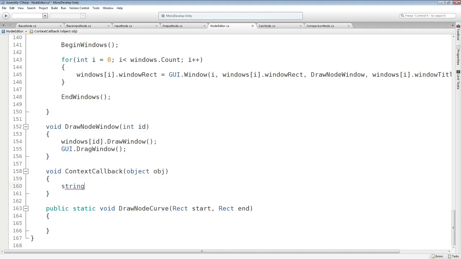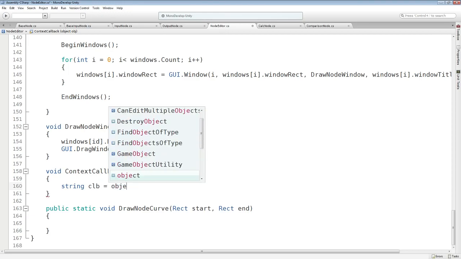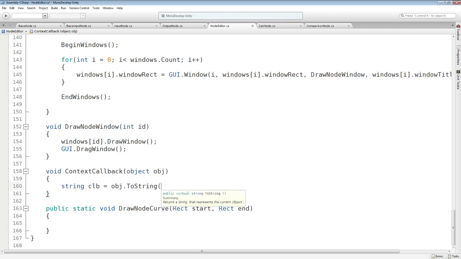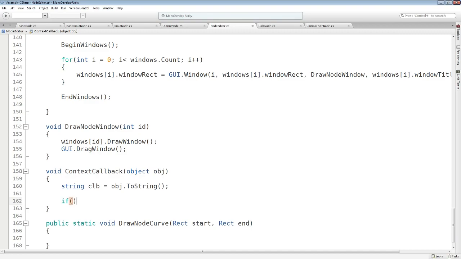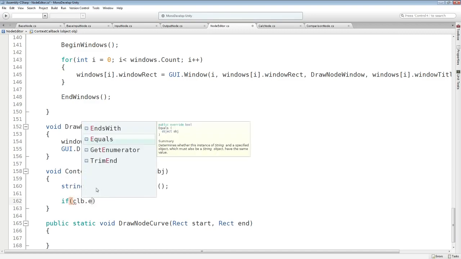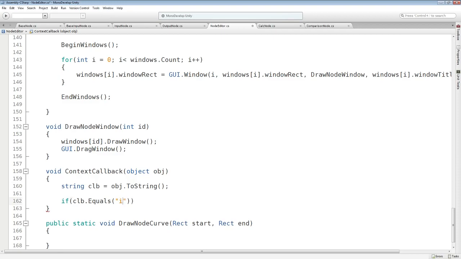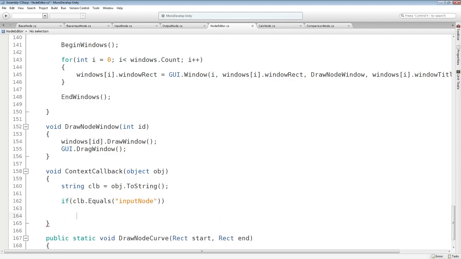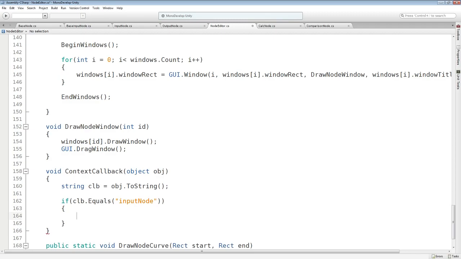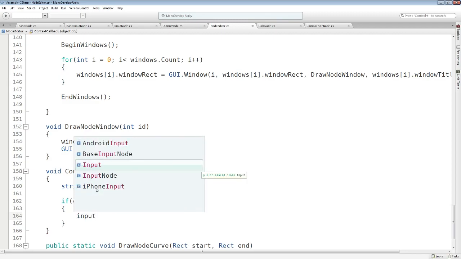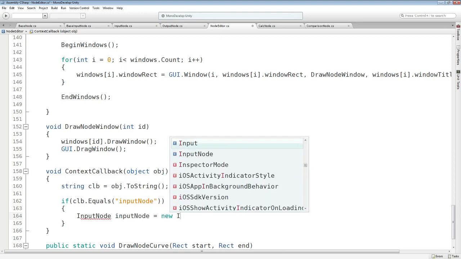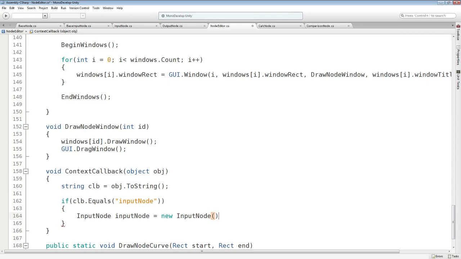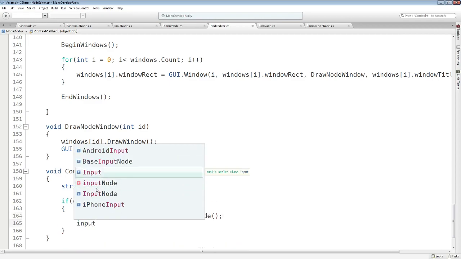We will need a string which we'll call clb, short for callback, and we'll say the object we are passing to this function, make it into a string, and we will say if clb equals input node, then inputNode equals new InputNode.